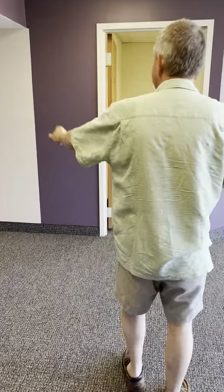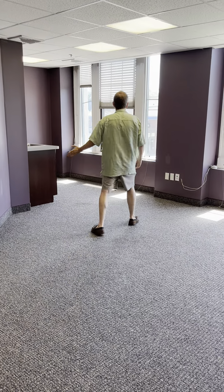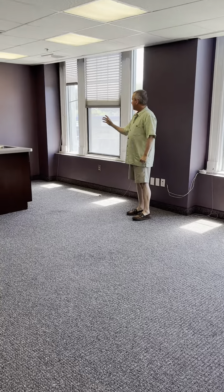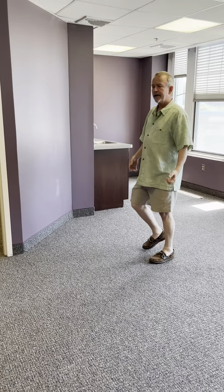Great views of downtown. What our plan is here is that we're going to take the one, two offices and combine it with this open space by extending this wall back to here. Then you'll have a sink and the window will be inside this unit. It's up to you as to how you want to design it.